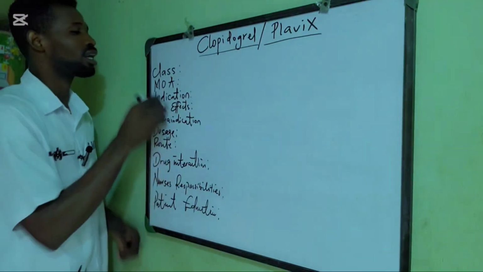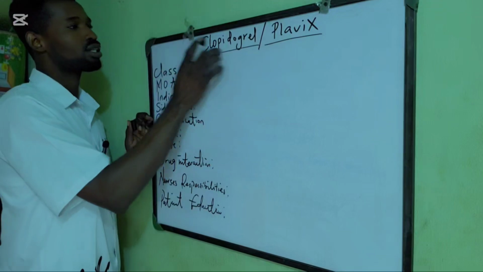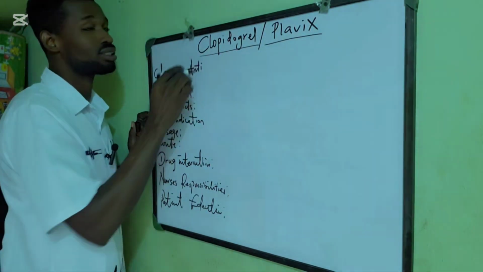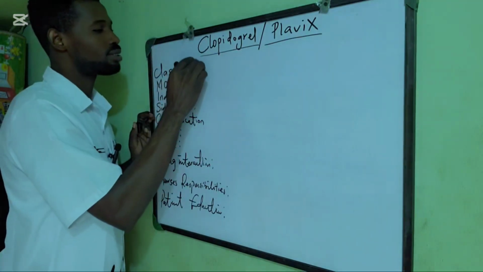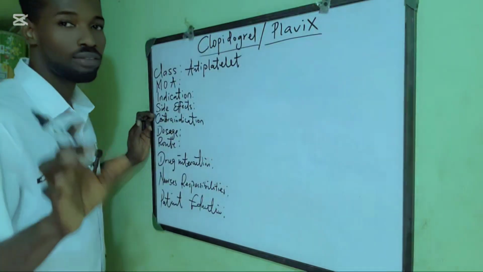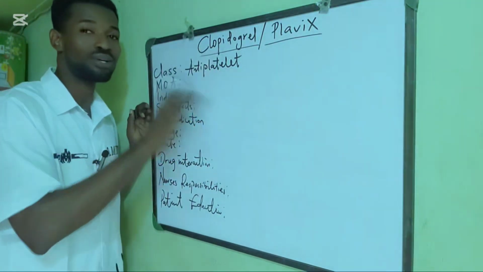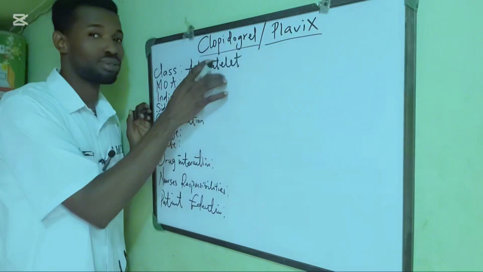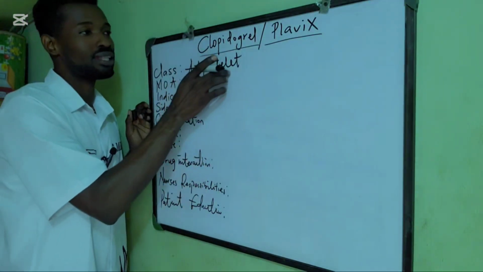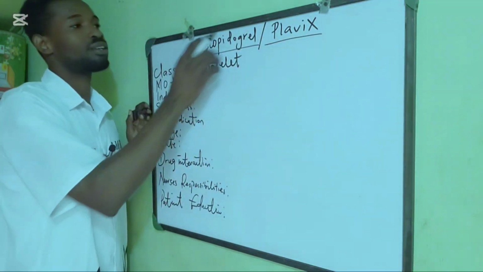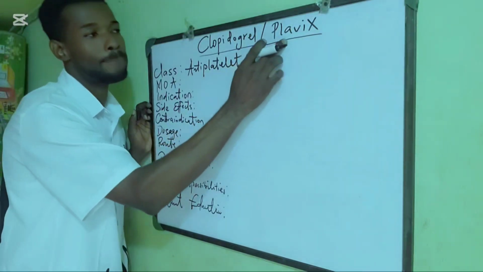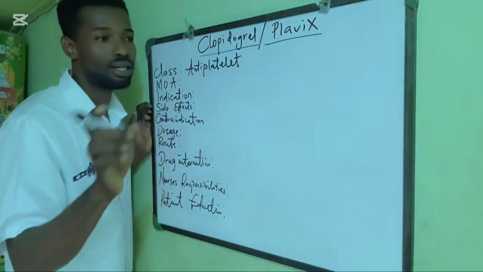Like I said, the class of drug where clopidogrel belongs is antiplatelet. Please, it's not anticoagulant. There is a big difference. Antiplatelet. I hope you have your writing material, because you're going to learn a whole lot from this medication. You're going to sound professional after learning what I'm about to teach you. The generic name of this drug is clopidogrel, while the brand name is Plavix. Plavix is the brand name, right?